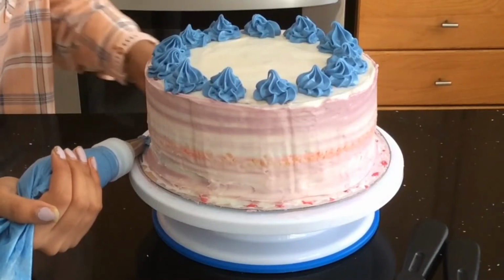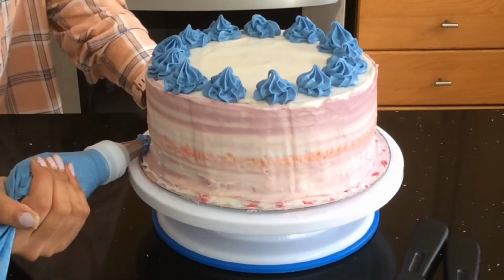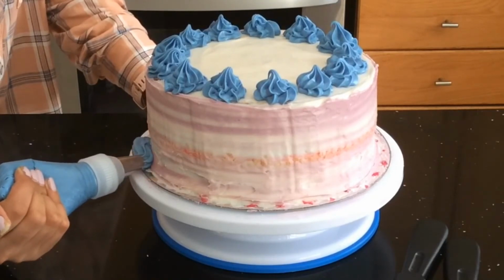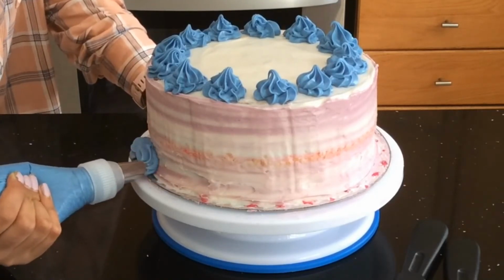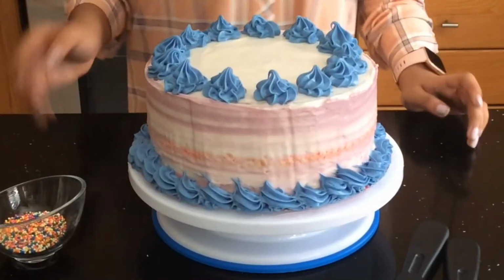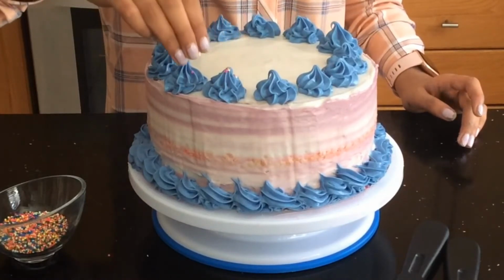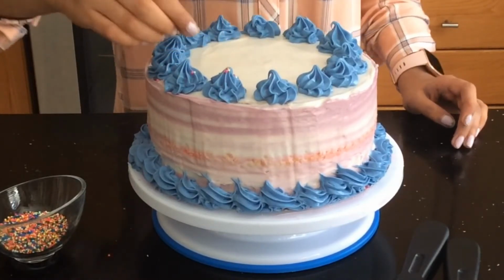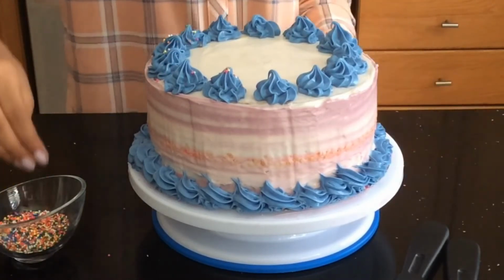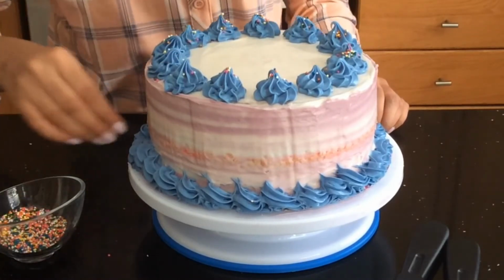So now I'm going to pipe something similar to a wave structure at the bottom. So I'm going to pipe, and then pull up, and then pipe, pull up, pipe, pull up. So the last thing I'm going to do is add some sprinkles onto the top of my little flowers. I'm also going to add sprinkles to the bottom.